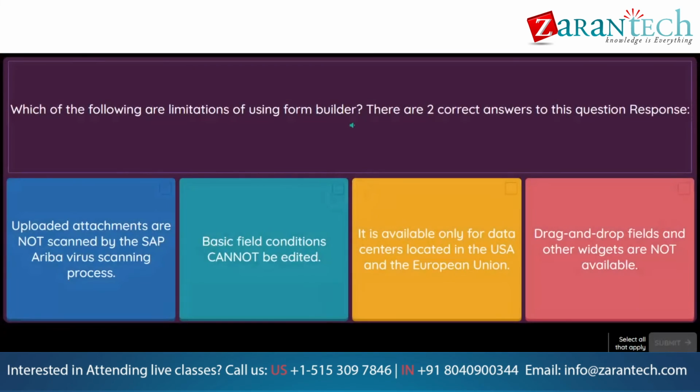Question, which of the following are limitations of using Form Builder? There are 2 correct answers to this question. Response. Option 1, uploaded attachments are not scanned by the SAP Ariba virus scanning process. Option 2, basic field conditions cannot be edited. Option 3, it is available only for data centers located in the USA and the European Union. Option 4, drag and drop fields and other widgets are not available.